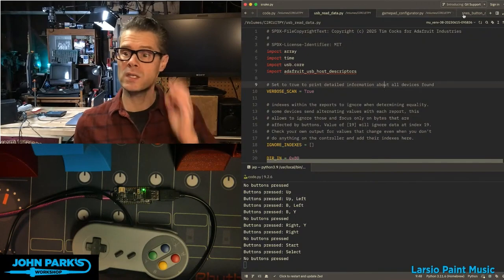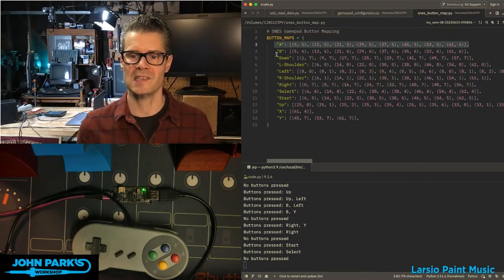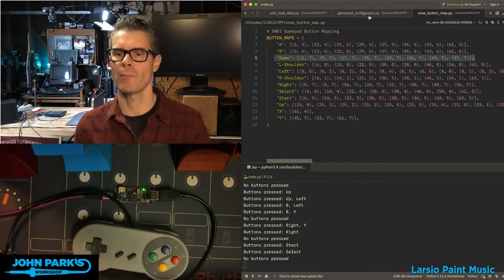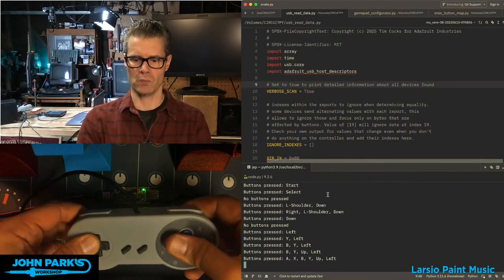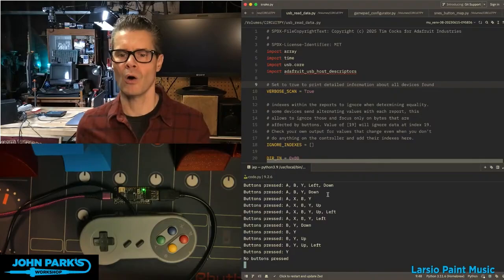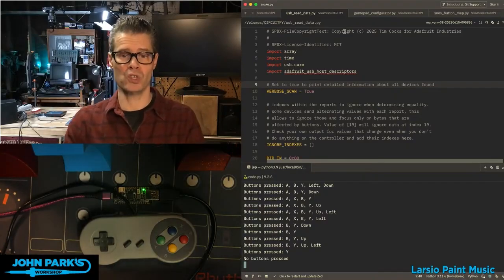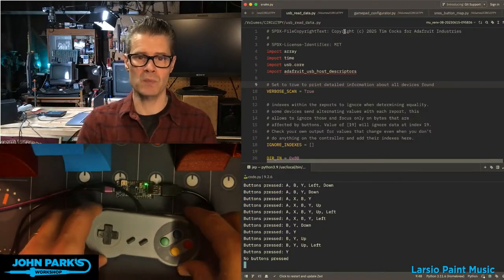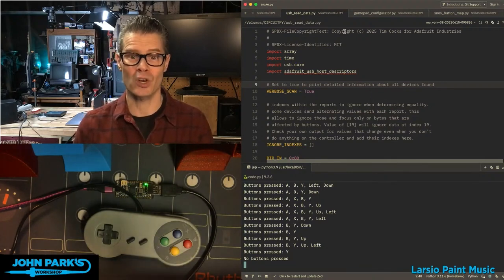So this is the configuration file. So this is the message and the bit that gets set for each of those different combinations after we've sort of scraped that data by learning by example. And then back inside of here, we can use those to just print out a nice neat name. All right, and so that is how you can use the USB core and USB host descriptors with a host feather and a USB game controller to read your gamepad button presses. And that is your CircuitPython Parsec.